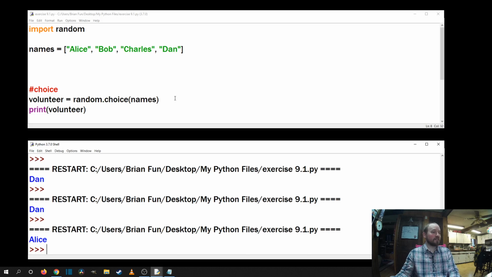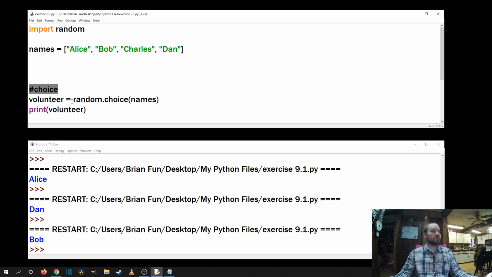There we go, there's Alice. I wonder how many times I would need to run this before I got Bob. Oh wow, 3 Alices in a row. So yeah, this is bound to happen. If you do random things, you're going to get random results. There we go, we finally got all 4 of them. That took a while. But anyway, that's the first piece, the random choice.